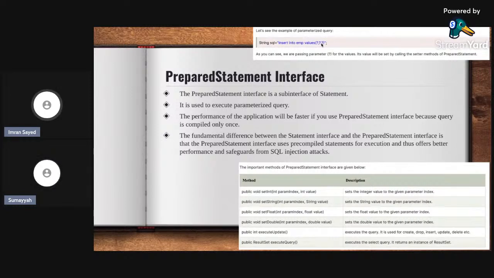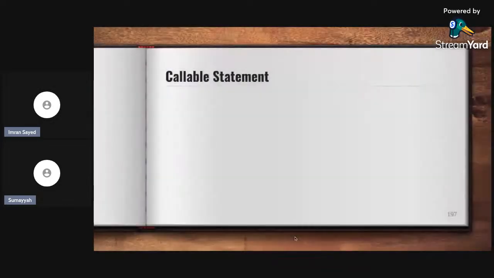So this statement will be pre-compiled, and all it's expecting is that these question marks should be replaced with those values, and that's why it's offering better performance, because it's already compiled beforehand, and it's avoiding SQL injection attacks. Important methods are setInt, setString, setFloat, setDouble, executeUpdate, and executeQuery. Go on.